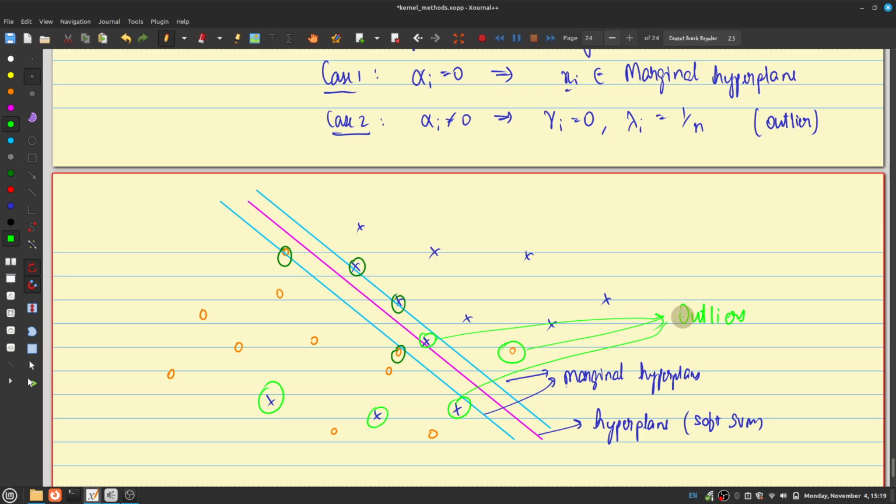The only point is that the vector A can be a linear combination of any of these outliers. Again, the support vectors are not necessarily unique, but all that I'm saying is that the vector A is in general going to be a linear combination of the points lying on the marginal hyperplane and any of these outliers. What it is not going to depend on are these other points. For sure, it's not going to depend on these points.